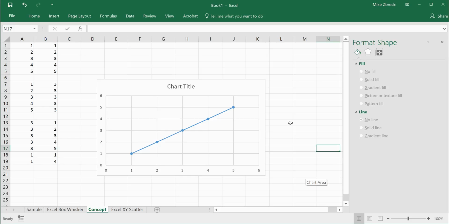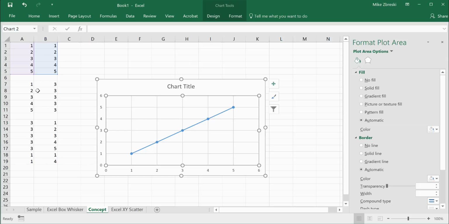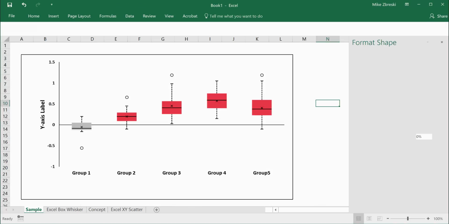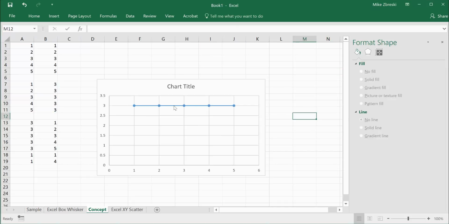Another way that we can do this is if we have the Y values being exactly the same as in the second data set I have here. If we go up to design and select data, and select this data set instead, we can see that we have a straight horizontal line of slope 0.